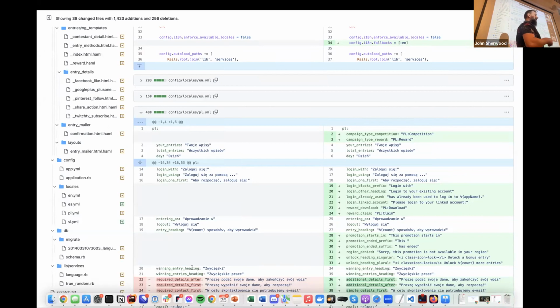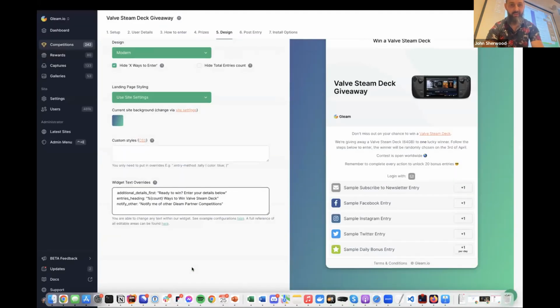And so we actually got customers to build this for us, which was nice of them. We converted the app to use the Rails locale stuff. Then we said, okay, here is our locale file in English. Could you give us the same thing back in Spanish, Portuguese, Polish, and Vietnamese? And they did. It took them a couple of days. We gave them a few months free of the app. Worked out okay.